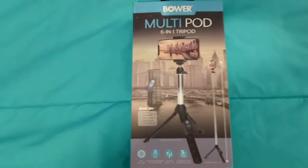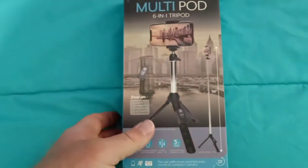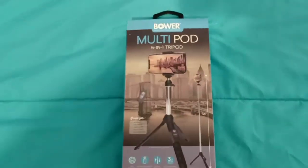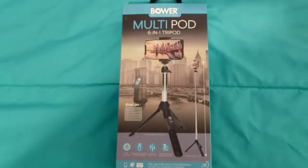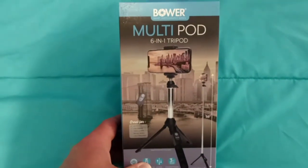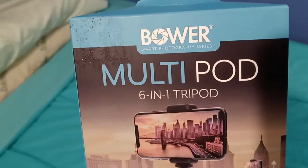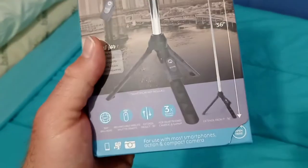Today, I am going to be doing a video of something really cool that I got today. Something that I've been wanting for a while. For the whole year that I've been making YouTube videos, I got me a tripod. It is made by Boer Smart Photography Series Multipod 6-in-1 Tripod. And here it is in its box right here.